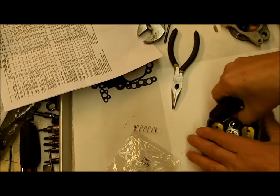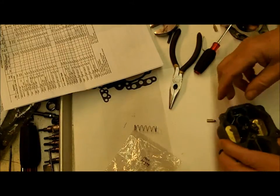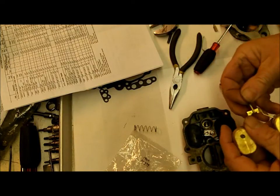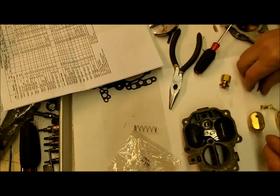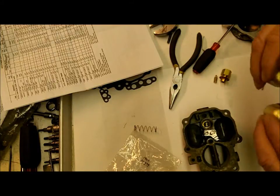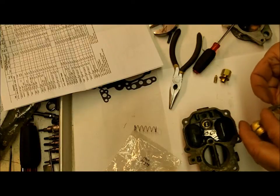Now, if you need to adjust it, you bend this tab right here. You can bend it down here a little bit to keep it more straight, or bend it up here. Try not to bend it to where you're putting any pressure on your needle, and see, it could damage the rubber part. Anyhow, as far as your floats being level, you can tweak it like this a little bit. Anyway, you want both sides the same.